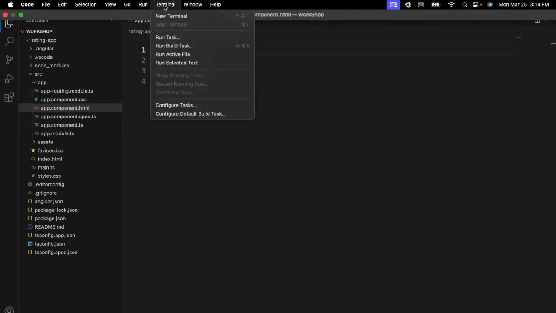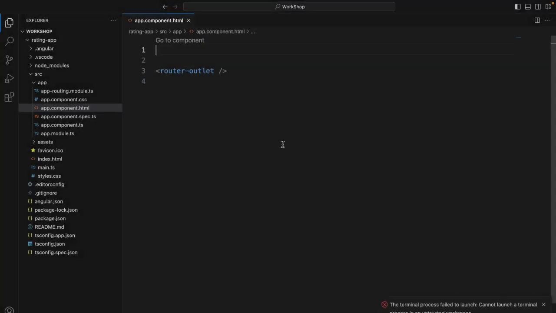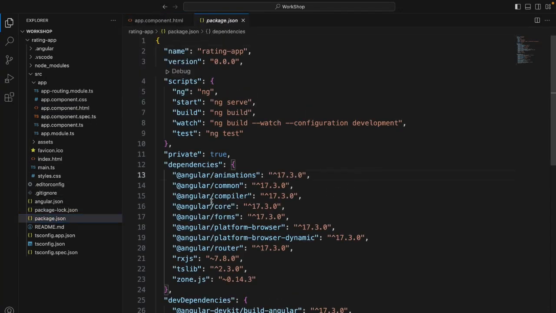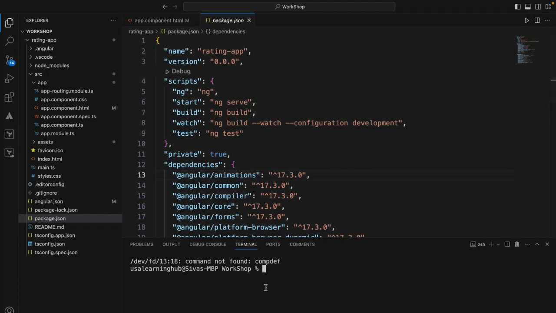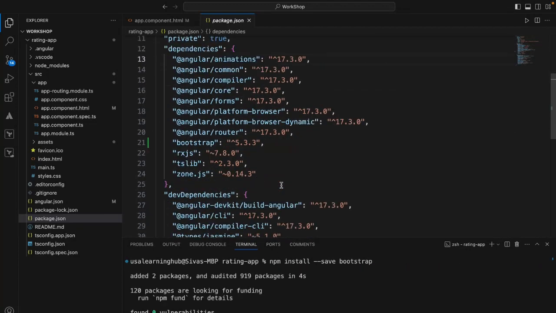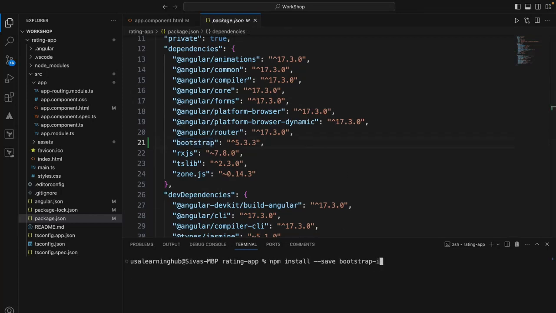The first thing that I wanted to do is use Bootstrap in this project for the CSS. I don't have Bootstrap right now, so I'm going to first add Bootstrap. Right now I'm in the application. The first thing is npm install --save, I want to add Bootstrap. So it will make the entry here. This is the Bootstrap that is added. And along with this, I want to use the Bootstrap icons. So I'm including Bootstrap icons.